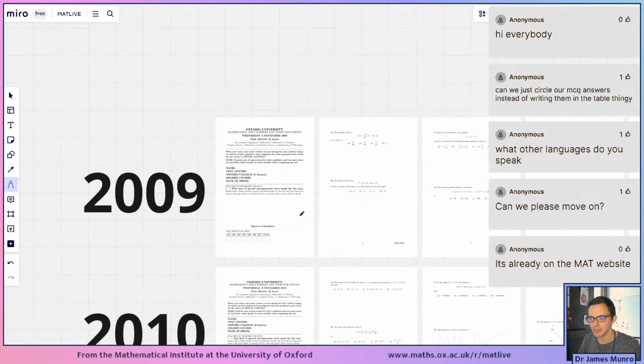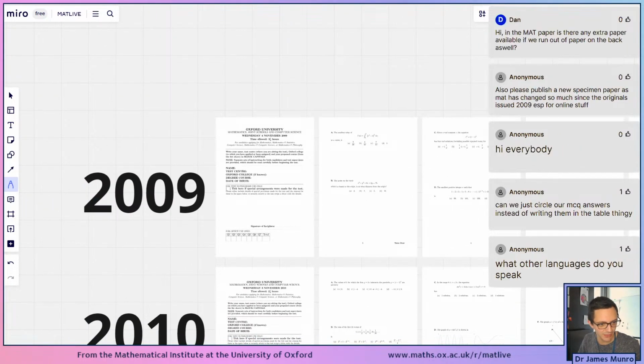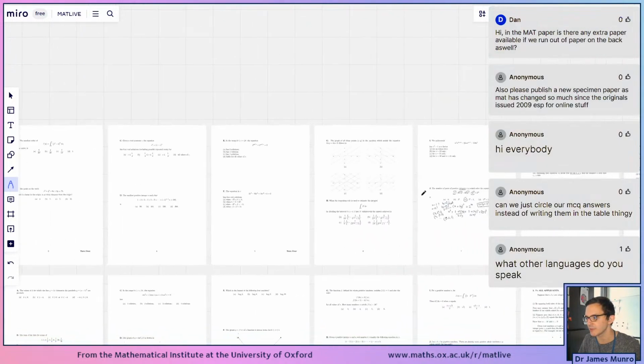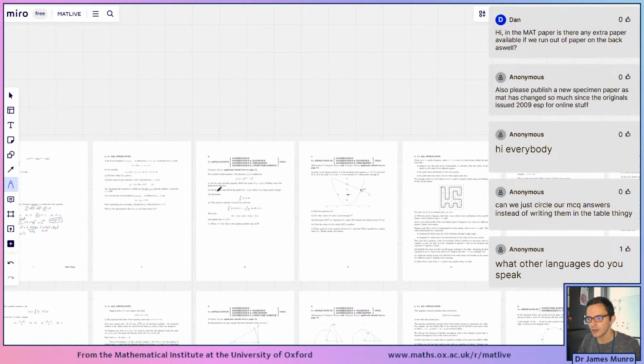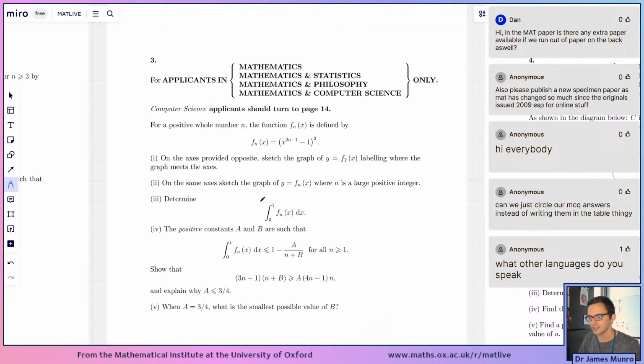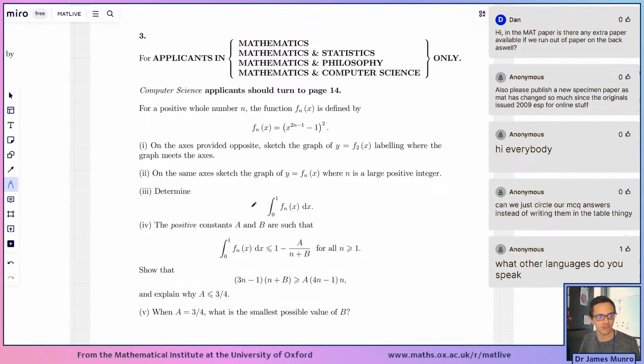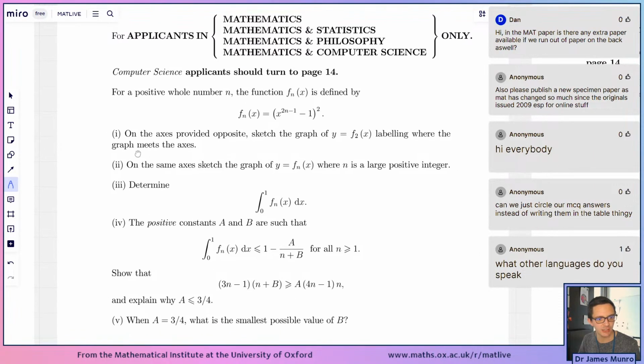The past papers are a bit like session papers. Right, what do people actually vote for in the chat? I wasn't looking. I'm switching this back on so I can see it. Oh, it's 3 and 5, and it's kind of a draw. So there's our direction then. We're going to look at 3 and 5. Let's go. Oh, 3's good. I like 3. 3 wants us to talk about this function. Can I put this on screen as well as chat? Yes, I can.